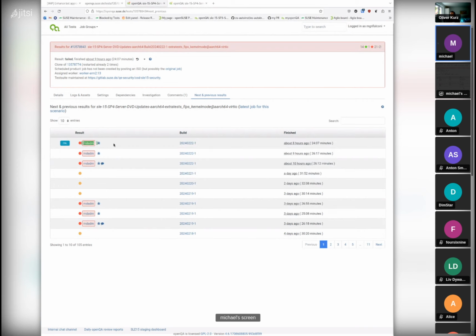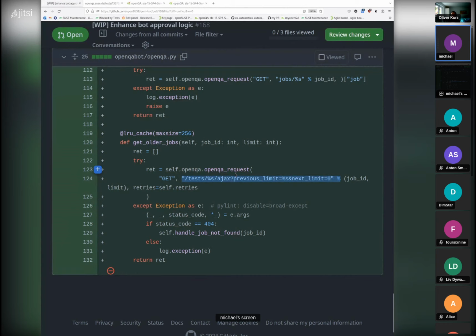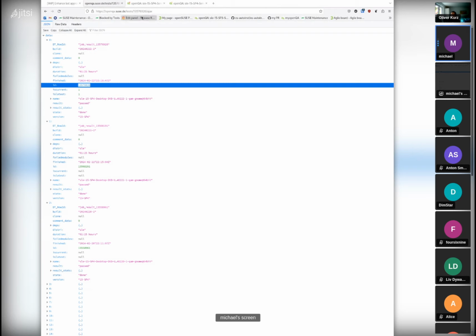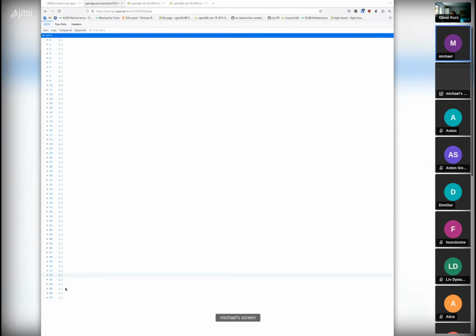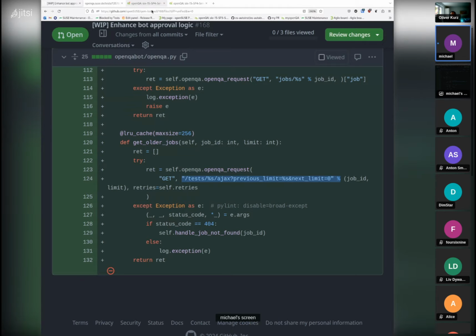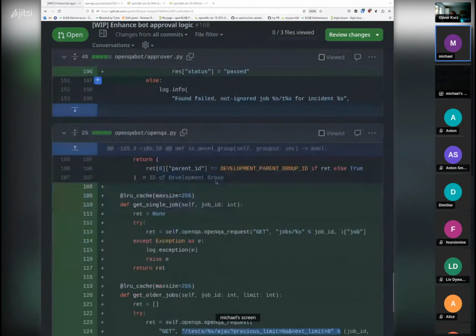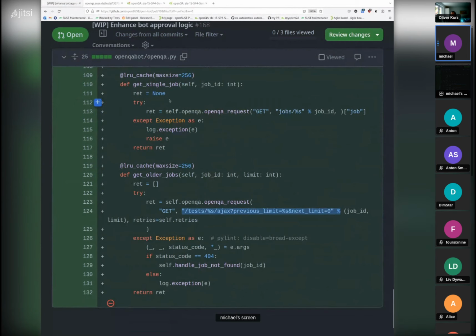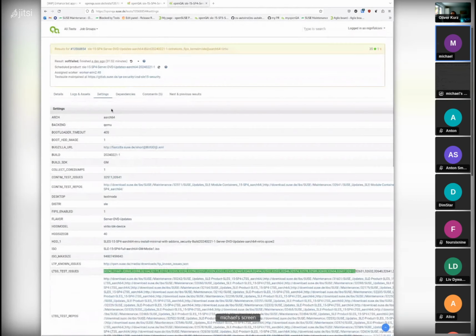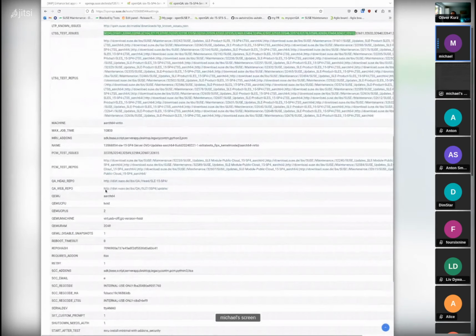You get if it was passed or not, the build, and the ID, which is the thing you need to open the link. So let's go back here. I just get a few of these. You could get all of them. Right now, if I ask for all of them, I get 57. I don't think we are going to need that. So maybe I show you also another function that I had to add, which is very simple. We just get job information, like the same thing of getting a job with all its parameters.